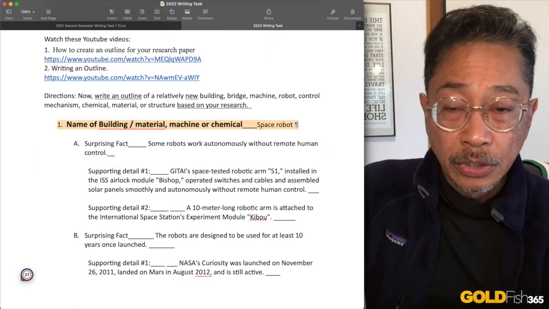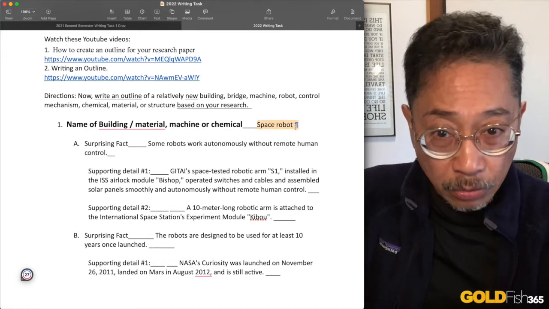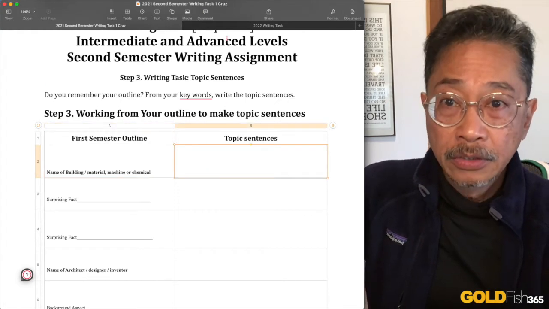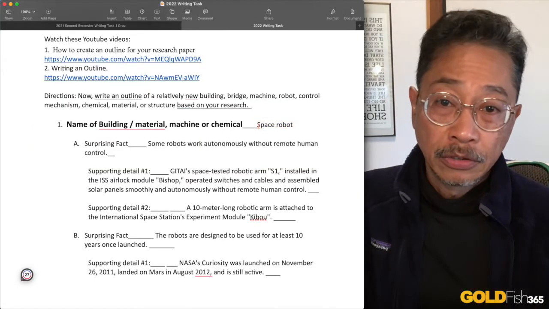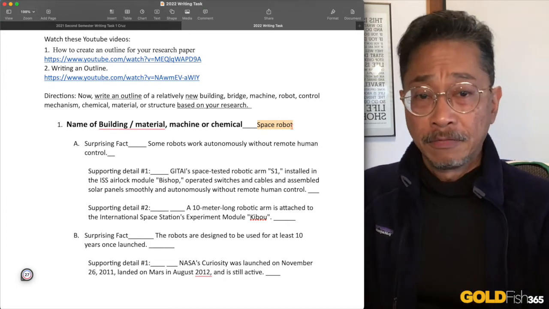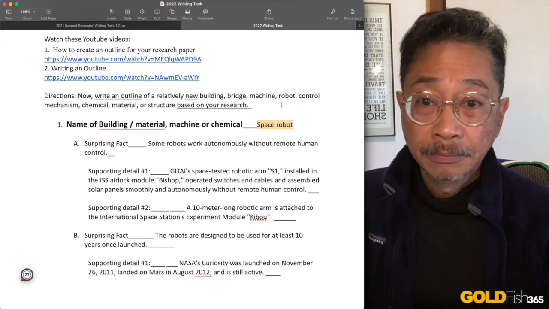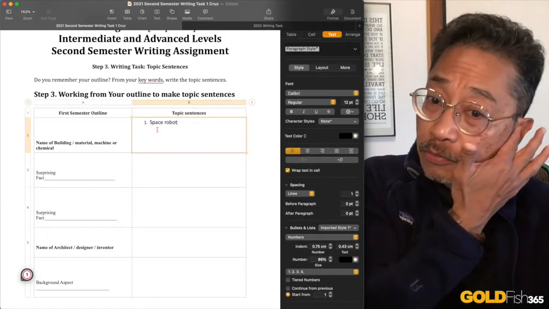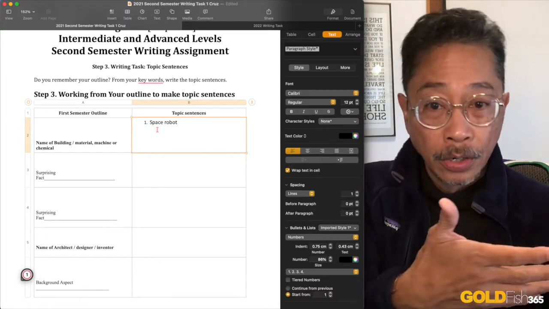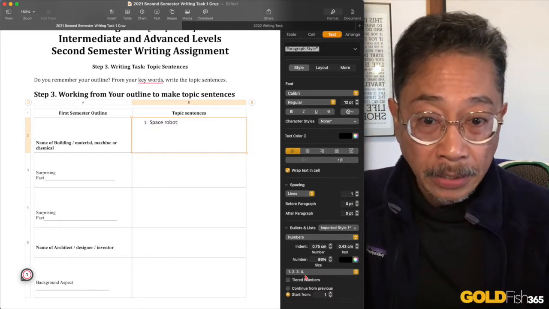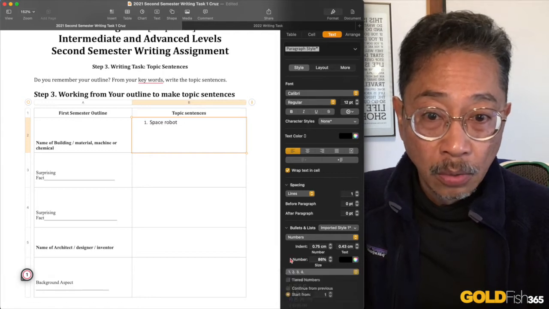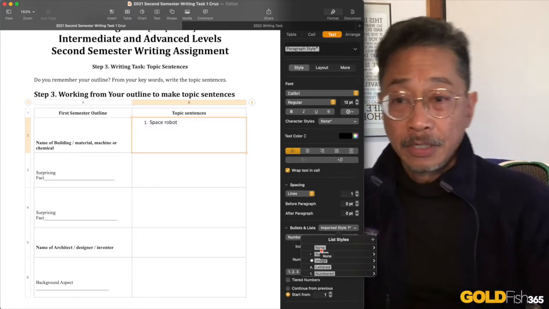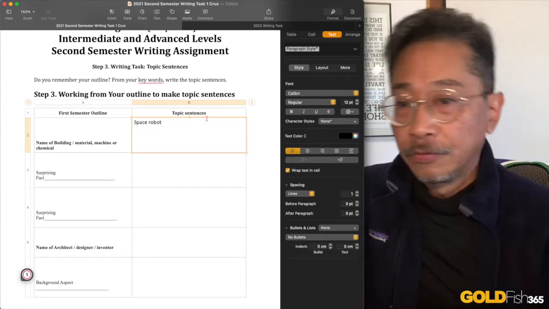Now, what I want you to do is bring the information that you put down to answer this over here. In this case, this student entered space robot, which I think is a really fascinating topic. So let's just copy that, and we'll bring it over here. You're going to end up copying this with some formatting from Word, but you can remove that formatting and just go with the bullets and lists as imported style none. If you take out that formatting, it'll take out that annoying number 1, because you don't need that.